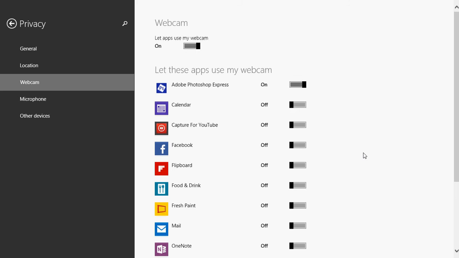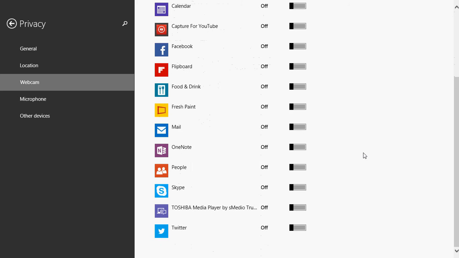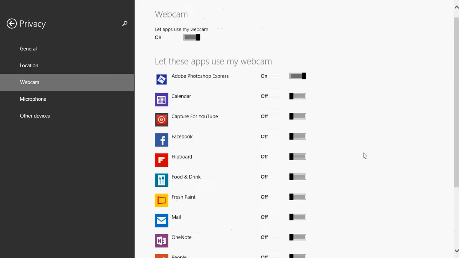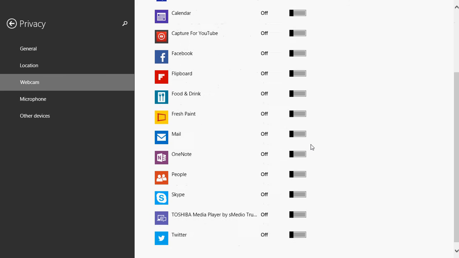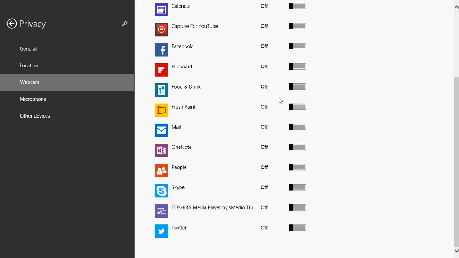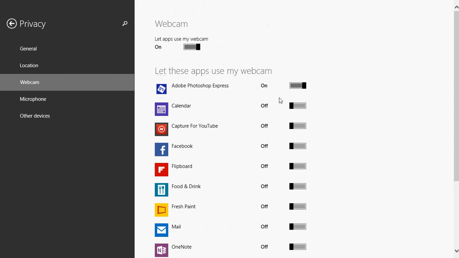And of course, you've got individual switches for all the apps that might require a camera use. So I've got it on for Adobe Photoshop Express, because I might sometimes take pictures. But it's pretty much off for everything here, because I don't use any of these apps. So, you know what? If you don't use any of these apps or any apps in that list, put everything at off, and there's not going to be any problems there. You might just want to keep the master switch on, because if an app ever requires to use it in the future, at least it's going to be on. Or put it at off, but remember that you just put it at off.